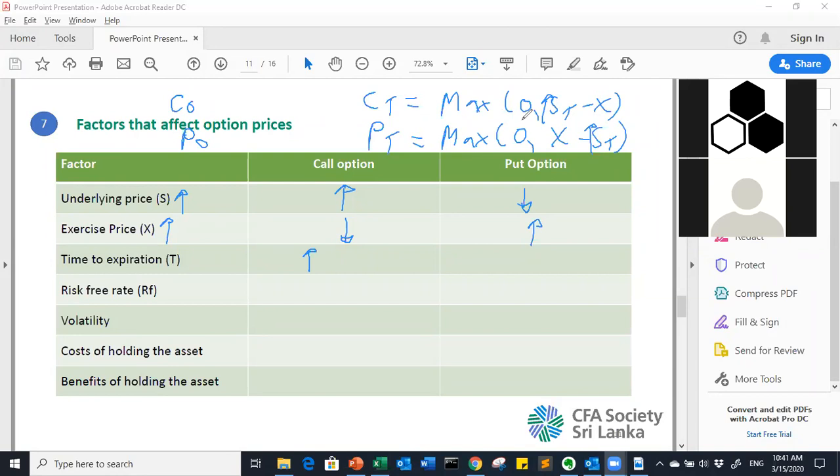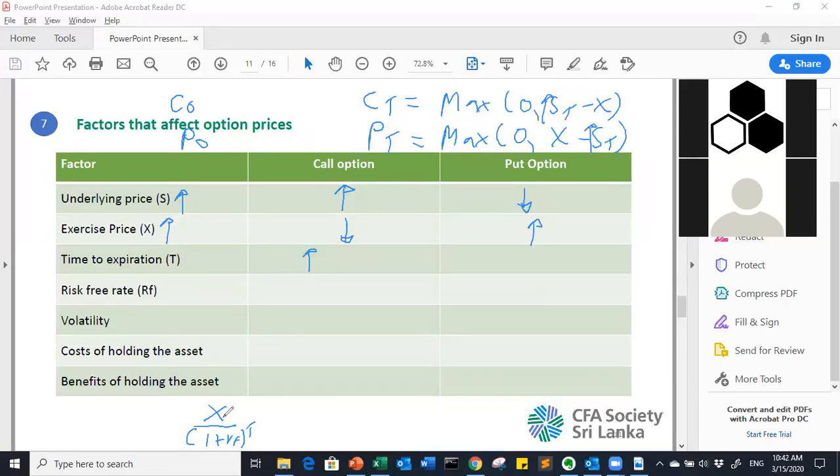If that final expiration date is further away in the future, what can we say about the price you have to pay? If you decide to exercise the option, that means you have to at some point pay that amount X. So if you think in today's terms, the amount of X you need to pay would be given by X over (1 plus r_f) to the power T. In other words, the present value of this X is the price you have to pay in today's terms if you decide to exercise that option.